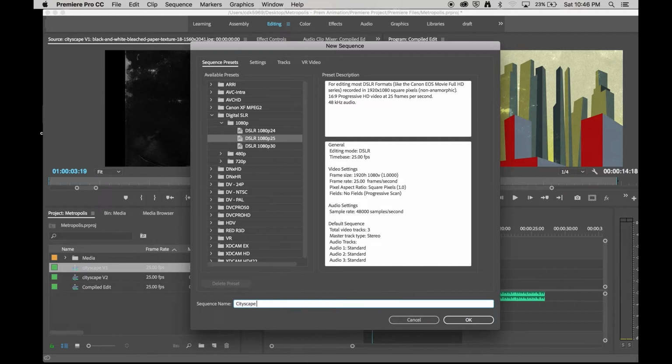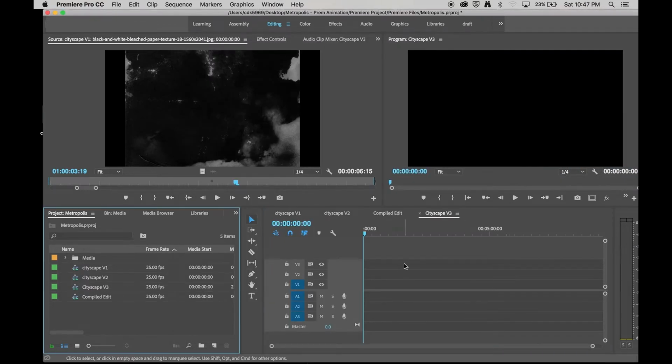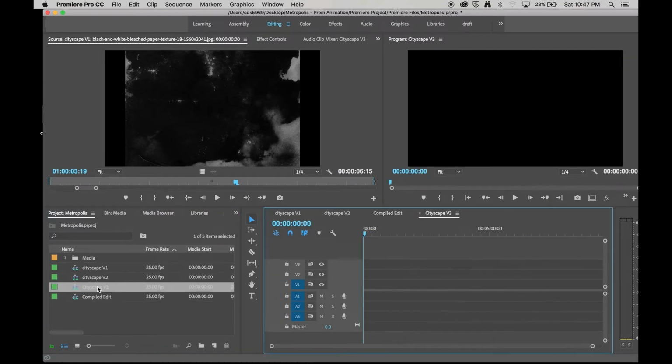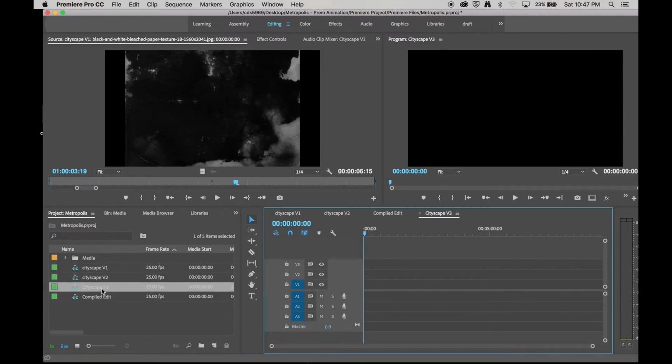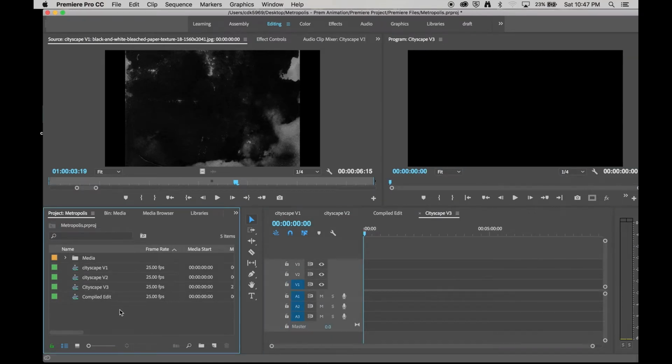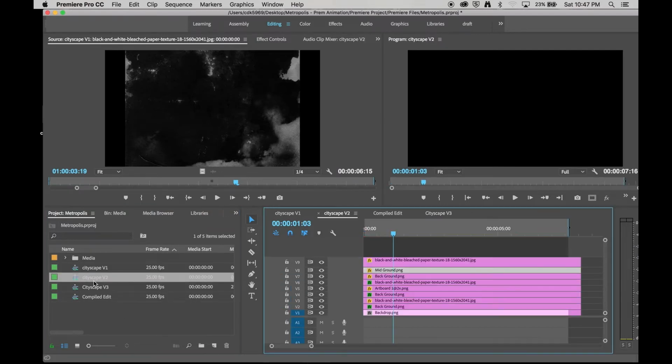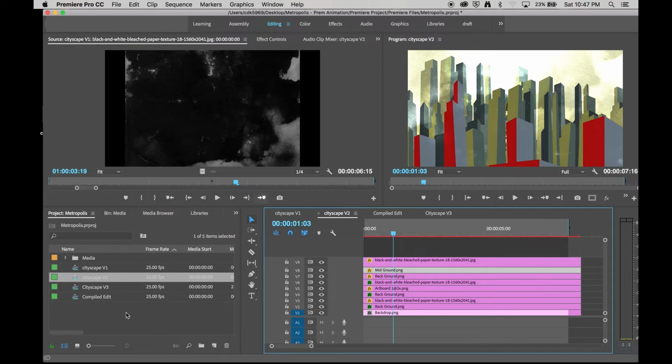Give your sequence a name because you're going to have lots of them. And hopefully this will have demonstrated already, if you hadn't done this previously, that Premiere can have multiple sequences within one project. Each sequence can be a part or a full edit. They could be different drafts of an edit or different edits completely using the same raw material, but that then allows us to keep everything neat and tidy within one single project.